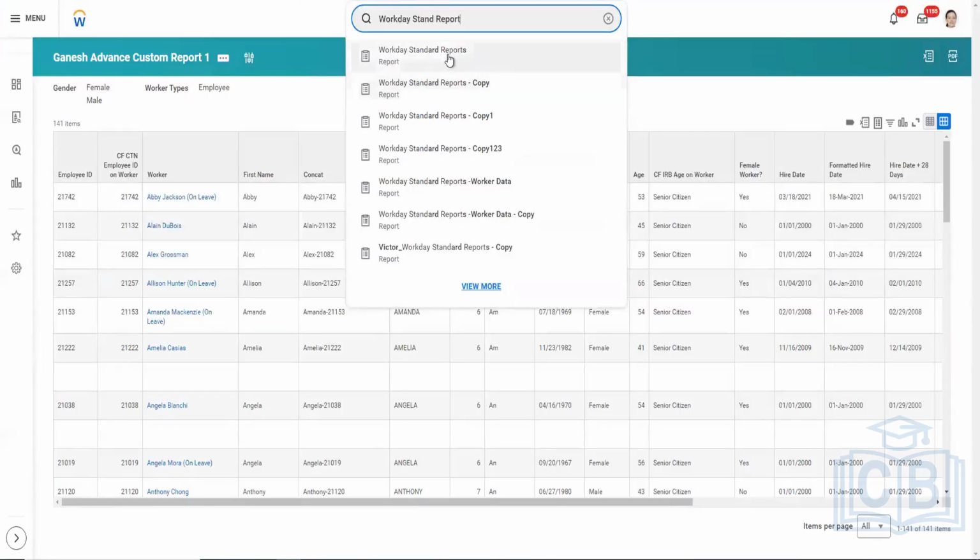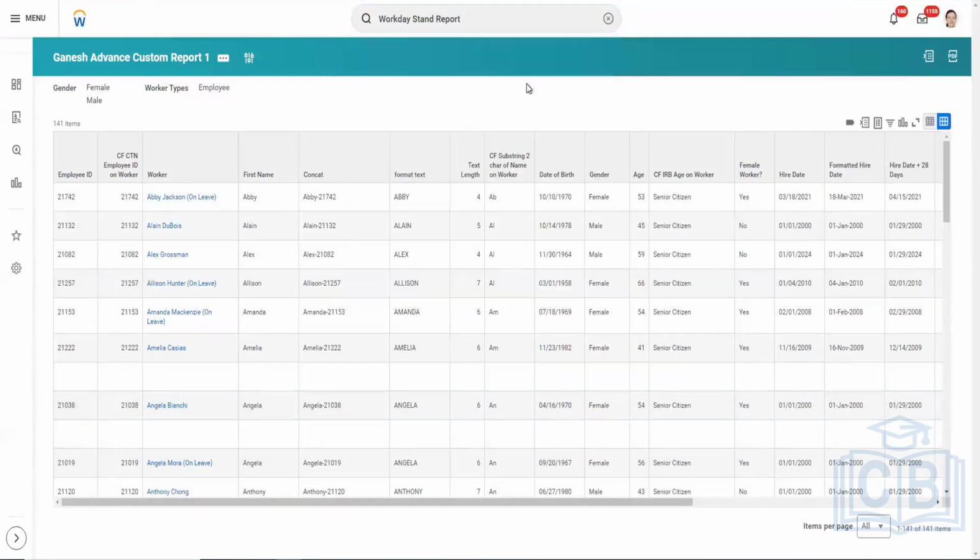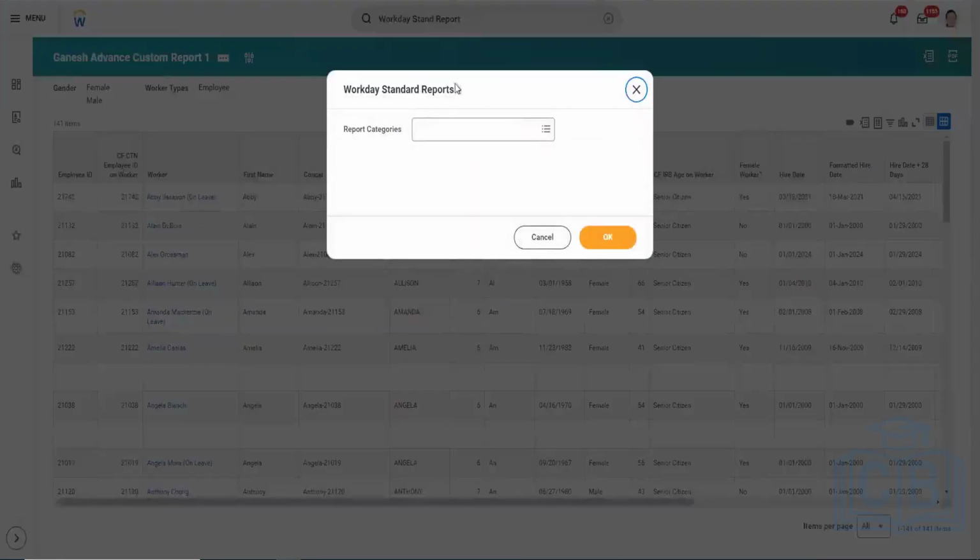When I click on this, it will be executed and will create data in this format, with different sets of fields and columns. This Workday standard report means Workday delivered reports. Here, let me mention staffing.